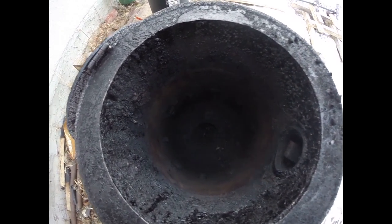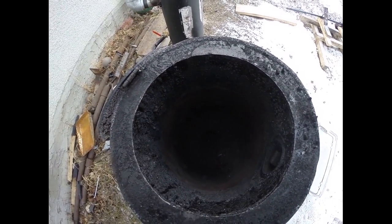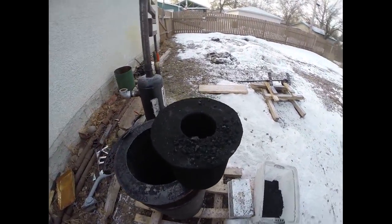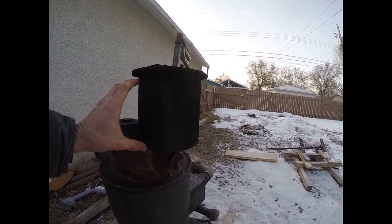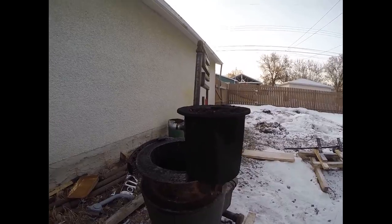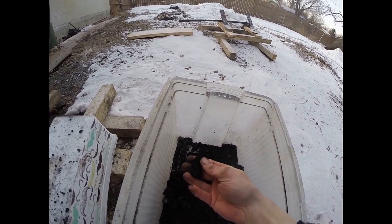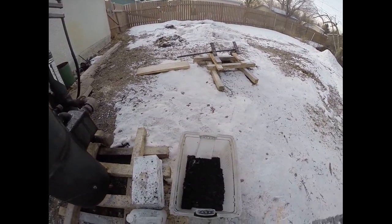Down here is our reduction zone — it's just a plate, and the hole size varies depending on what size engine you want to run or how much gas you want to produce. For a smaller engine you want about a three-inch hole. If I pull this out, you can see it's just like a donut welded onto a six-inch piece of pipe. This pipe holds all your biochar, and that's where the actual chemical process takes place to make your syngas. The biochar is very light, breaks up easy — it's not like charcoal — and it's also good for putting in your garden.